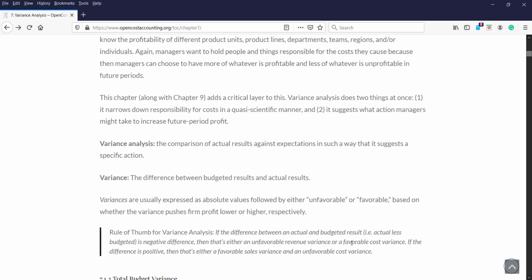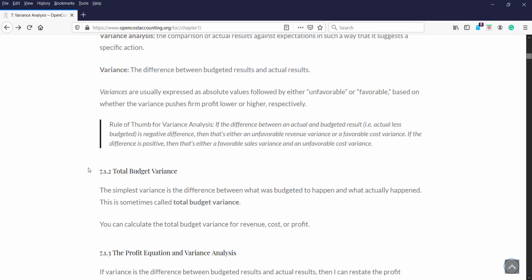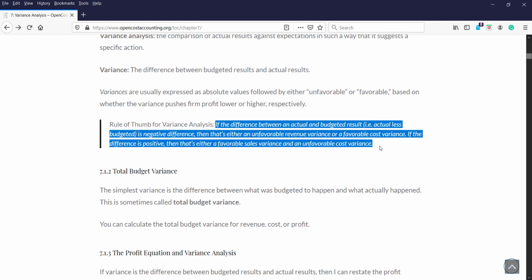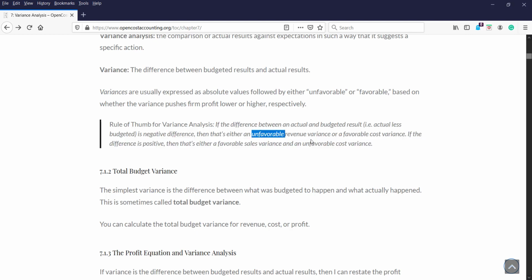Reality was lower in cost than we thought. Okay, well, I say that because some of you will memorize this rule of thumb as it's stated, and not my explanation of why negative difference is unfavorable for revenue and favorable for cost, and a positive difference is favorable for sales, which is revenue variance, and unfavorable for cost variance. And you'll forget the why, and so you'll never make that bridge. And you might get some problems wrong, or more importantly, out in practice, you might not be able to interpret a variance as quickly or as fluently as you should be able to.